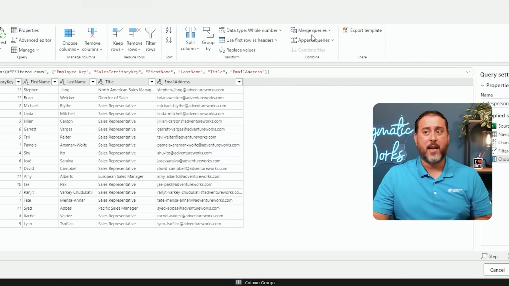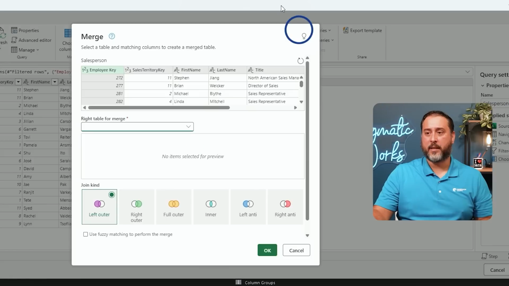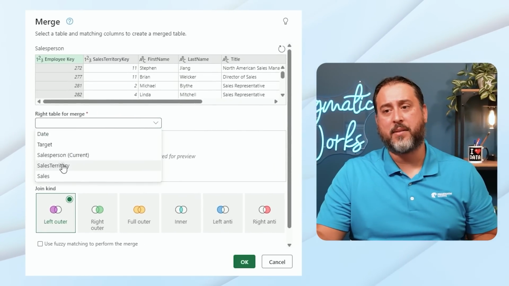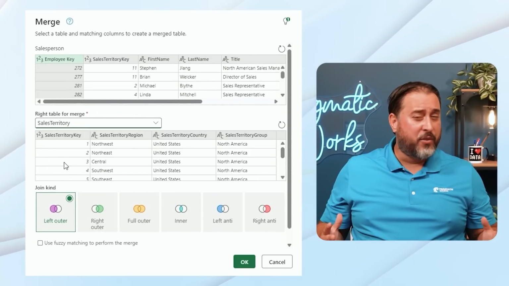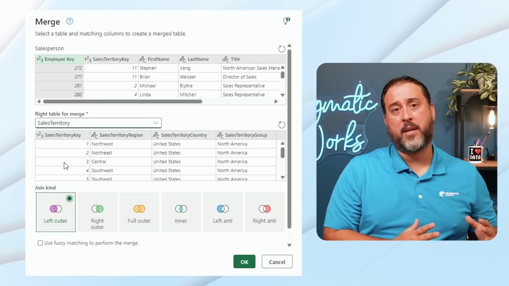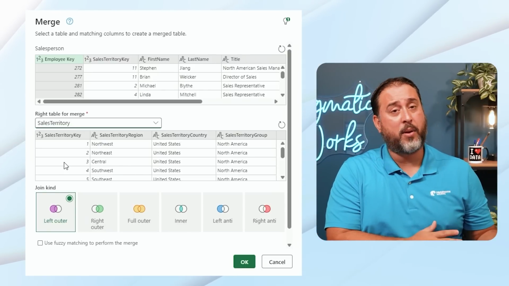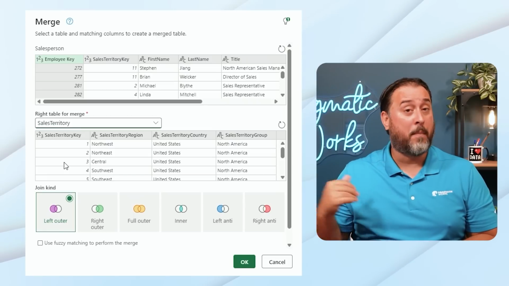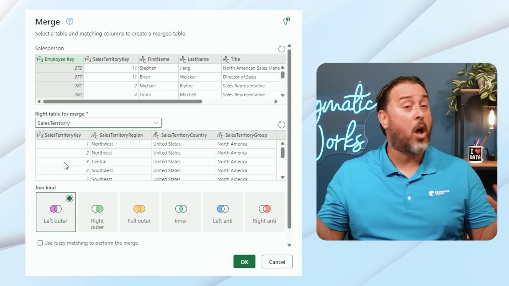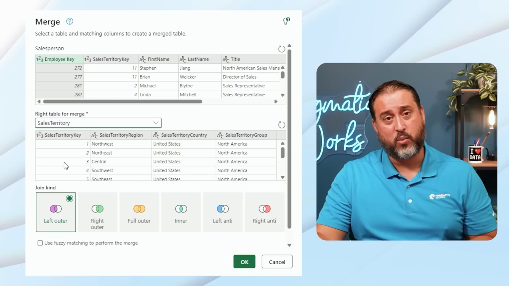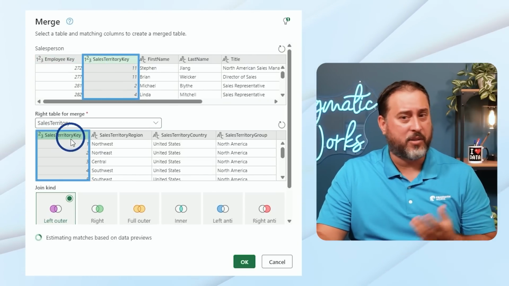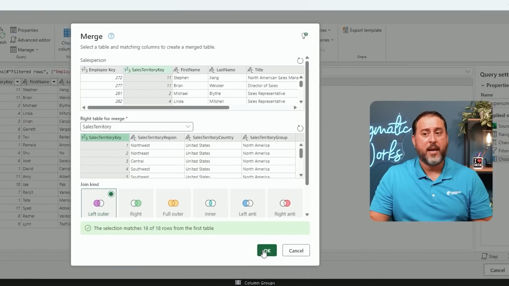If you go to the right-hand side, we're going to use the default merge option here. Just click that. Our top table is salesperson. Our right table is going to be sales territory. We are going to do a left join. The idea here is let me keep all of the salespersons that I have in my salesperson table and only bring back matches that I find from my sales territory. And the column we're going to use to define this relationship, the matching criteria, is going to be sales territory key and sales territory key, as you probably have imagined. And everything finds a match.